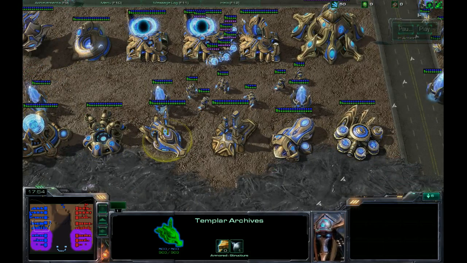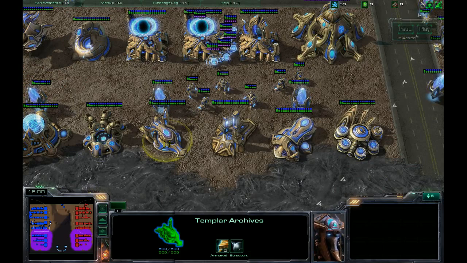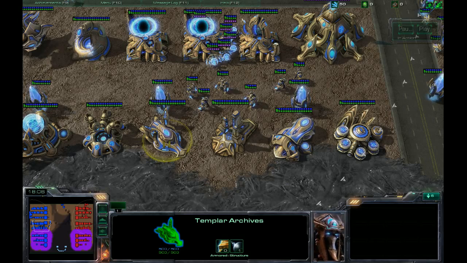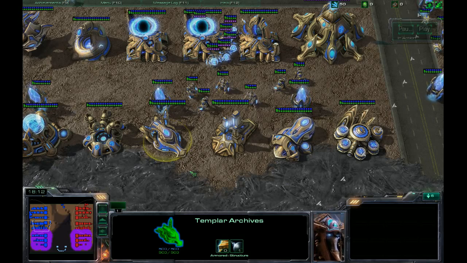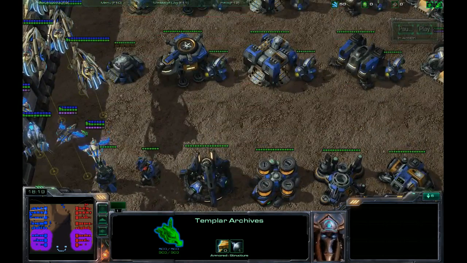Say the Templar Archives is going, you know that the only thing that it can research is Storm, so if that's actively researching something and there's some high Templar out on the field, maybe that's a bigger priority target for you to snipe and try and take out because it is a little more important to you.